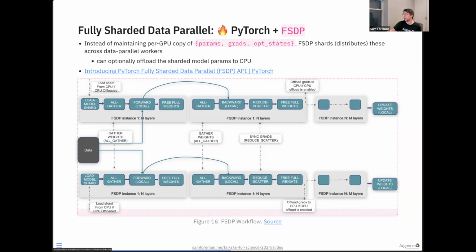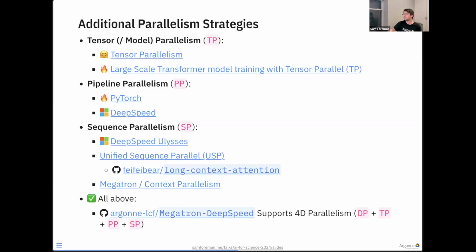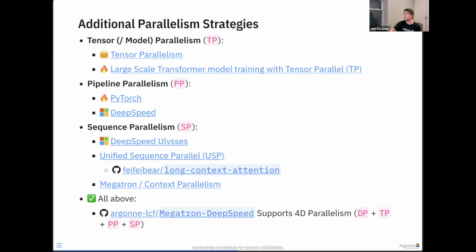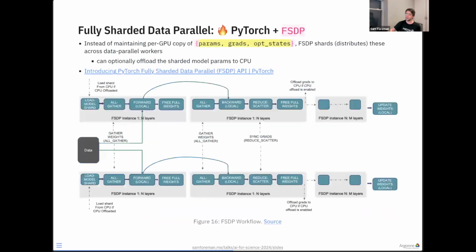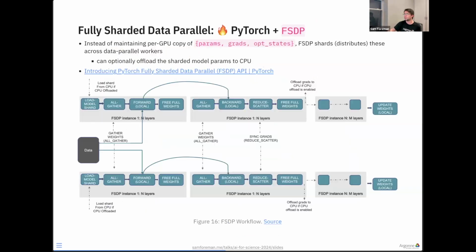This is a very complicated diagram that more or less just says the same thing. And this is from PyTorch's FSDP library. But it follows a similar strategy of being able to offload parameters, gradients, and optimizer states to host memory or CPU memory. So these are simple wrappers around what is otherwise normal distributed data parallel, and are pretty easy to take advantage of and require relatively minor modifications to existing code.